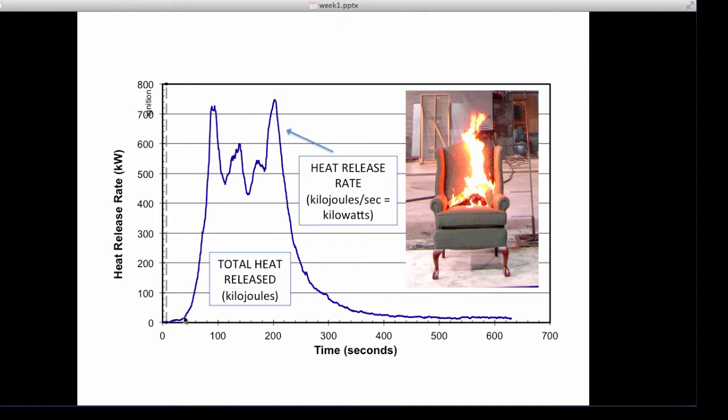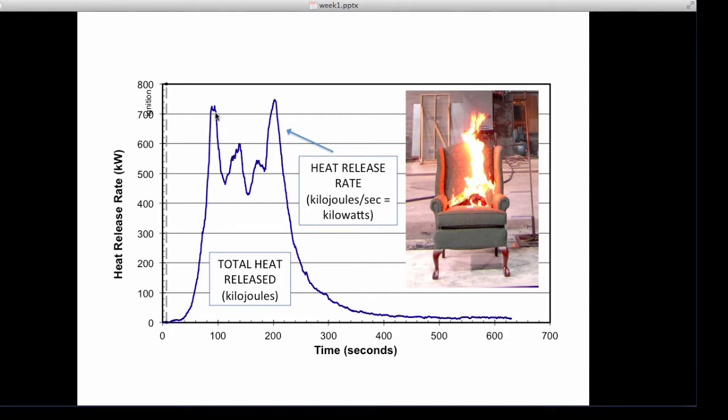As we get a little more established and our fire gets bigger, we hit this very steep growth rate here. This is the growth portion of the curve, we call it. And that's going very quickly because as the fire grows and starts to heat up, we're getting a lot of heat transfer from the flames into the different parts of the chair. And because it's preheating everything, they start to burn more quickly. That in turn causes the flames to grow, causes more heating, and forms this sort of feedback loop that causes our fire to grow very quickly. And that's the growth phase of the curve here.